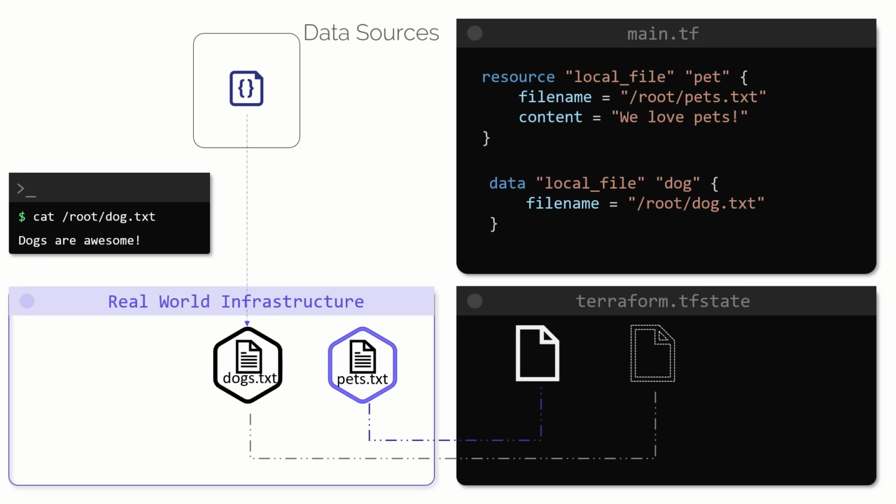Within the block, we have arguments, just like we have in a normal resource block. The data source block consists of specific arguments for a data source, and to know which argument is expected, we can look up the provided documentation in Terraform registry. For the local file data source, we just have one argument that should be used, which is the file name to be read. The data read from a data source is then available under the data object in Terraform. So, to use this data in the resource called pet, we could simply use data.local_file.dog.content.